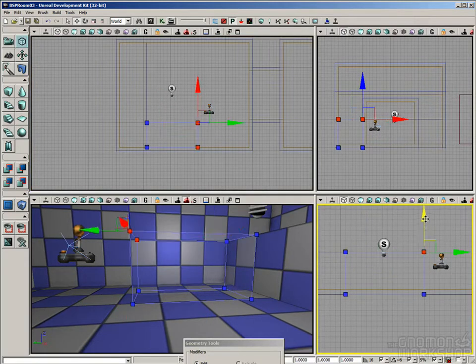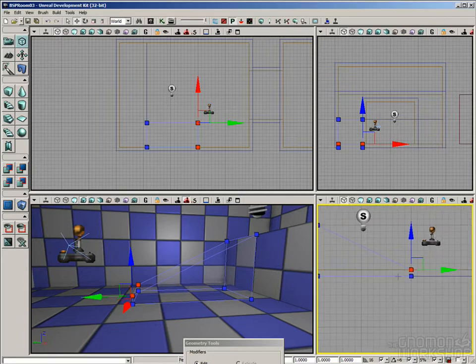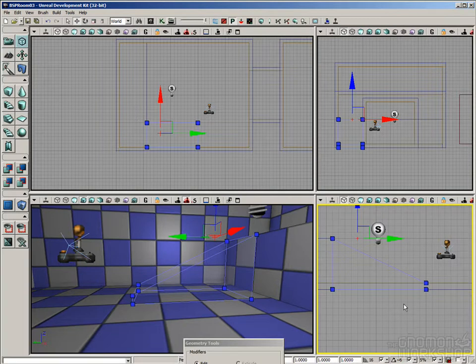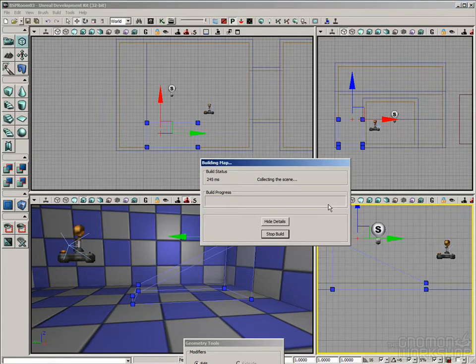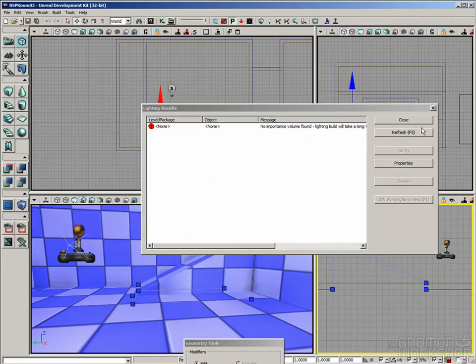So I'll grab that corner vert, drop it down. So what's safe is allowing these polygons to cut through the floor. Since Unreal calculates all the geometry at compile time anyway, it'll delete these internal faces. Those don't really exist. And so there's really nothing wasted by having this cut through the floor like that. So let me build all, because I'm going to want to preview this in game. There we go.